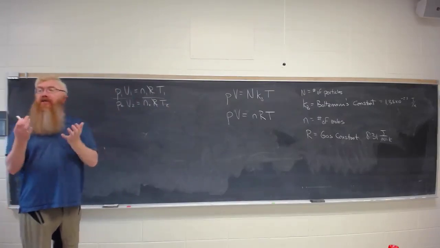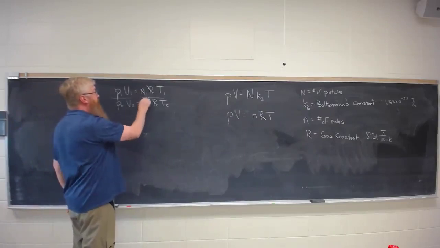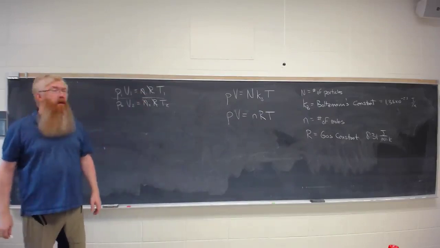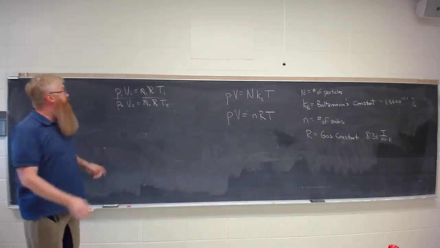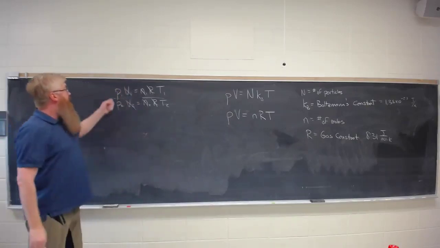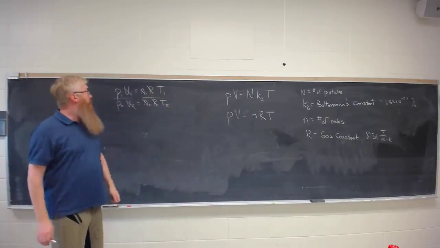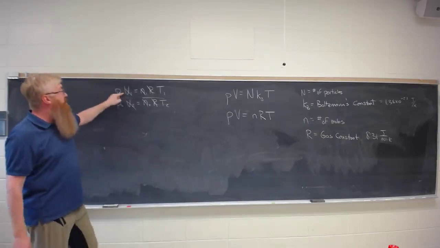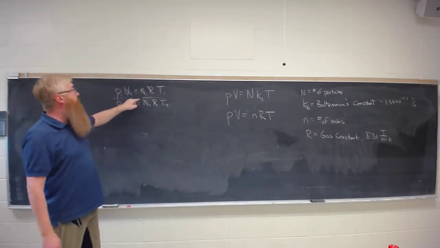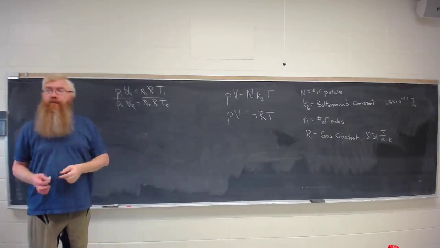Is it an enclosed gas? The gas can't escape? Then the number of moles doesn't change, and you can cancel that. What if the volume stays the same? It says it's a solid container, so the volume doesn't change. That's constant, and now you have a relationship between pressure and temperature. Or maybe the pressure stayed the same, but the volume changes. Then you would cancel the P's and keep the V's: V1 over V2 is equal to T1 over T2, and so on. And then you can solve for the unknown.